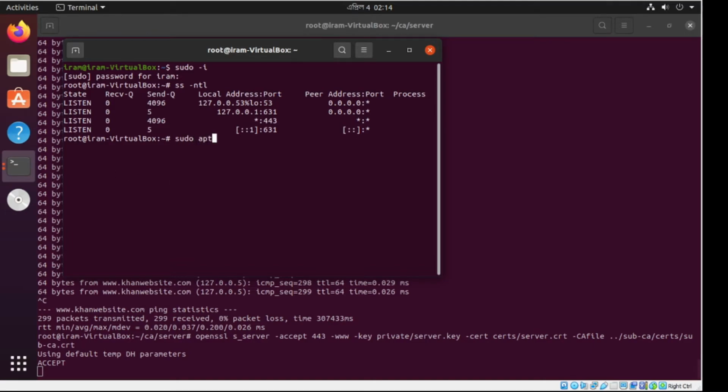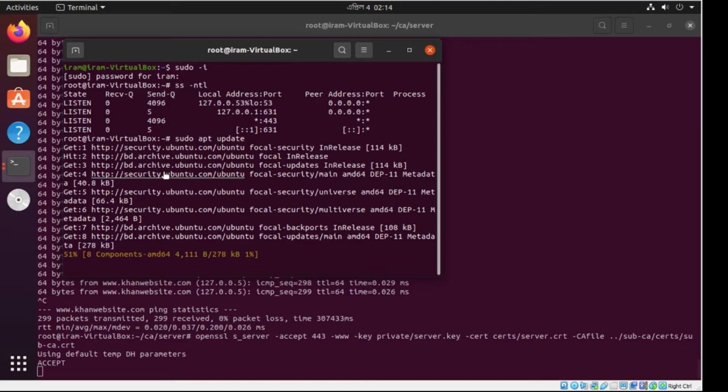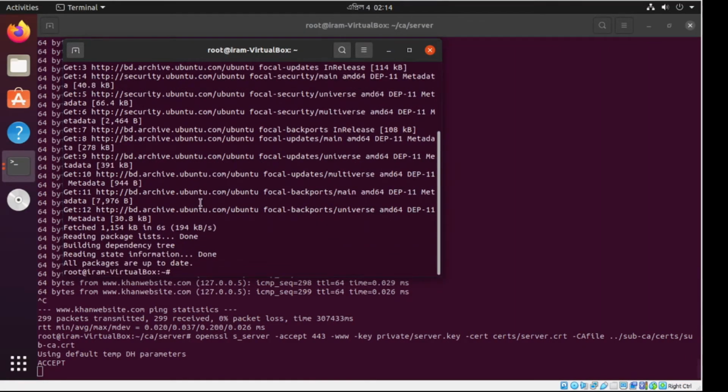Now we will use sudo apt update, and then we will install curl. We have to wait a bit for updating. Okay, now it's updated and we will install curl.